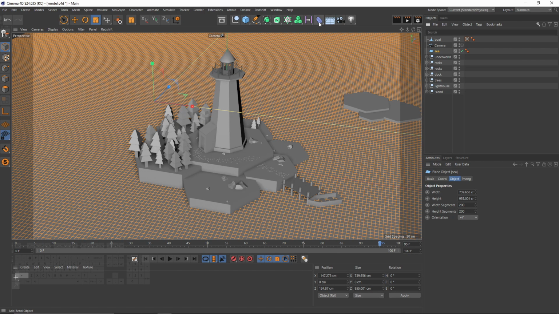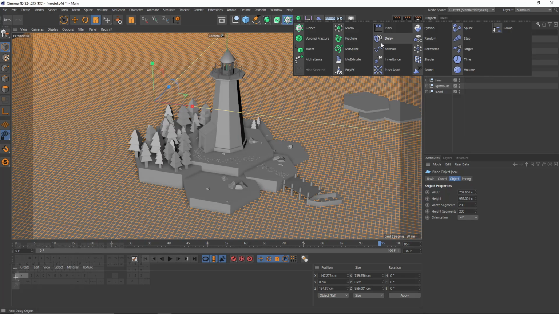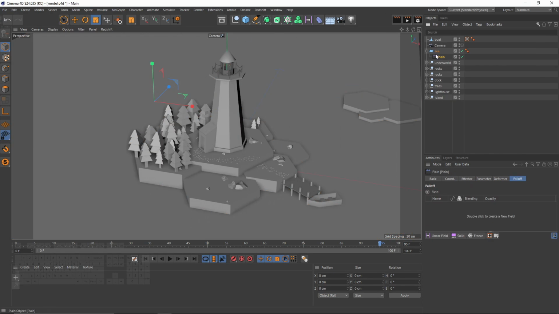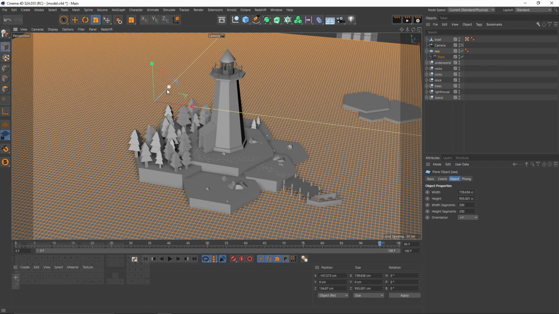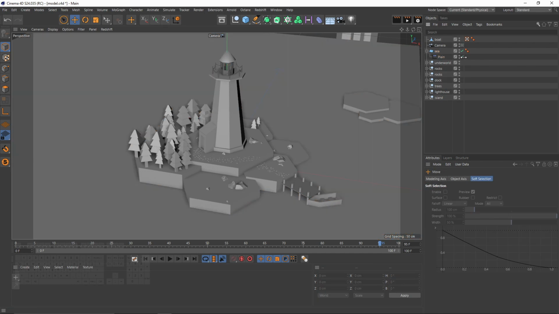Select the sea, Shift, add a plane deformer. It's used for the cloners, but when you change their deformation to polygons, you can use them on the objects as well. You can see the effect right away.